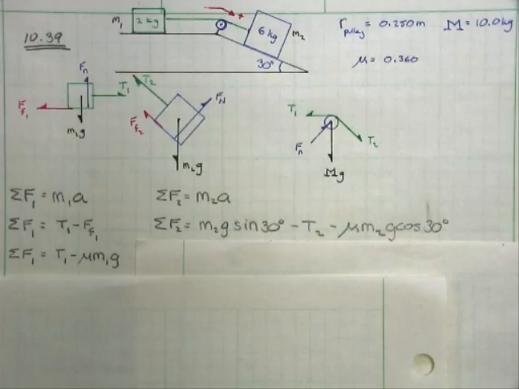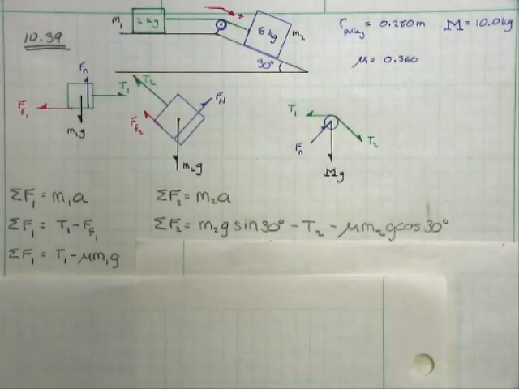Let's look at the sum of the forces that are on block 1. And we, of course, should be familiar with this by now. You can identify the sum of the forces as mass 1 times the acceleration, which we don't know. We're trying to find that. But we have another way of describing the sum of the forces on block 1, and that's the tension 1, minus the force of friction. Refer to the free body diagram right above. You can see that I've expanded the force of friction. On that last line, it's mu times mass 1 times g.